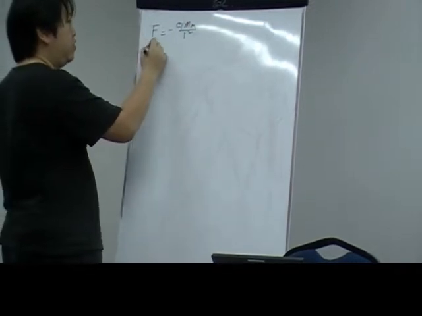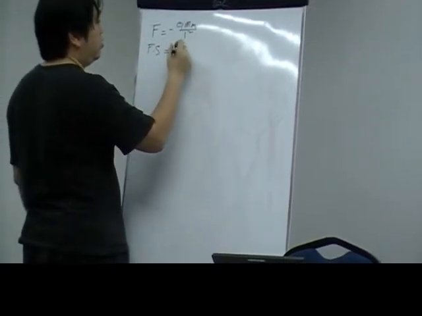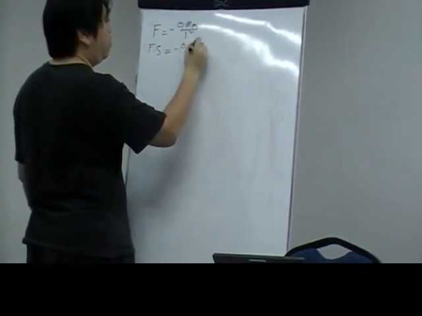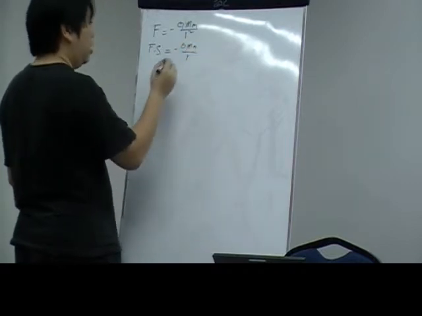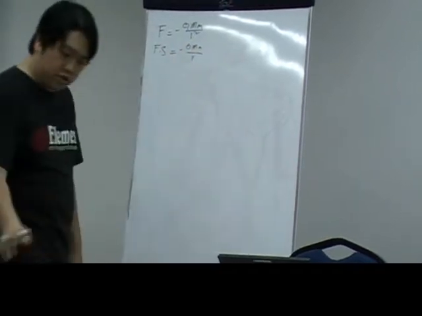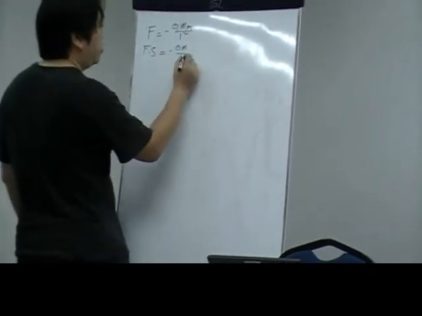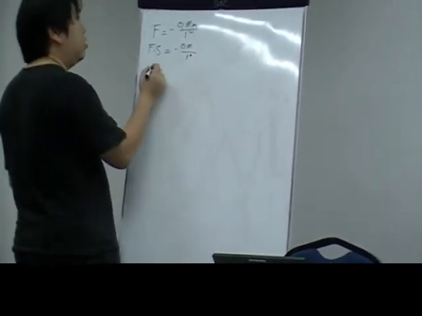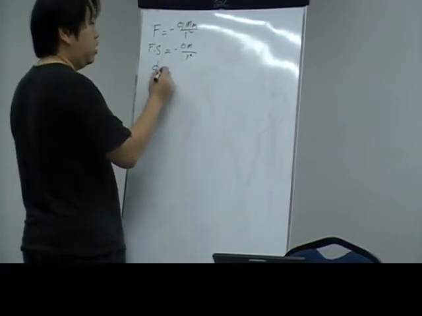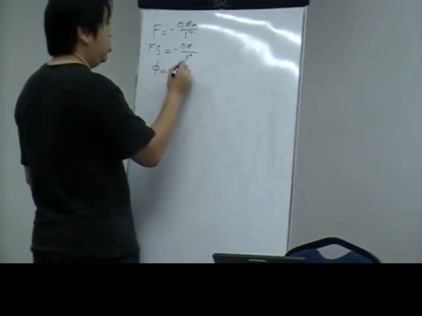Okay, the second one is field strength, which is equal to minus G m over r squared. So how do you define it? It is something that gives you back something. That means this is the operator. The third one is called potential. Gravitational potential is minus G m over r.